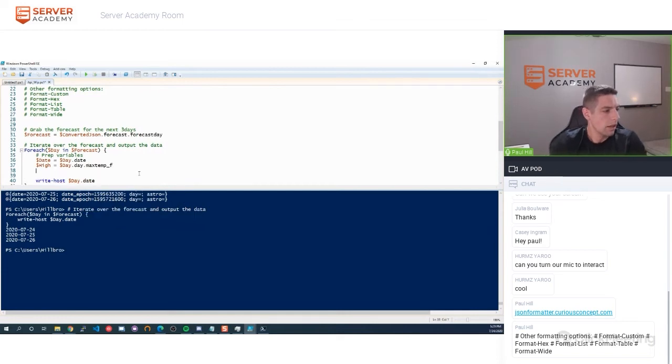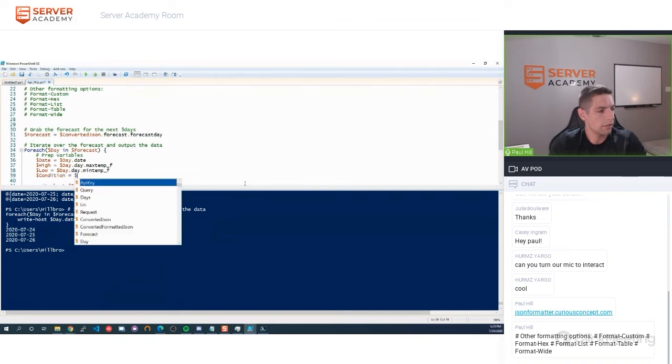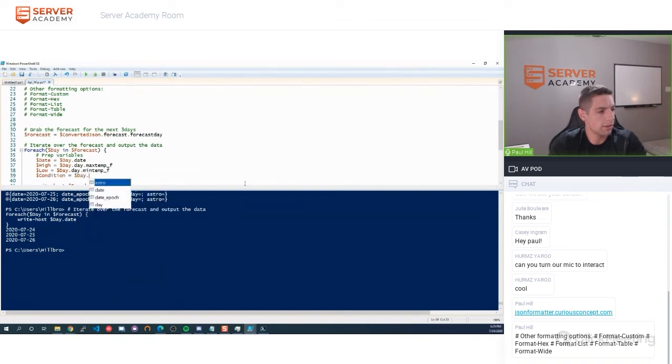And we'll make a variable called low, and that'll be equal to day dot day, and I think it's min temperature Fahrenheit. Then we can make a variable for condition, and that's going to be equal to day dot day, and condition dot text.